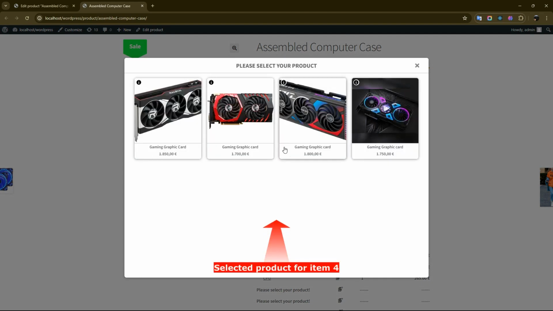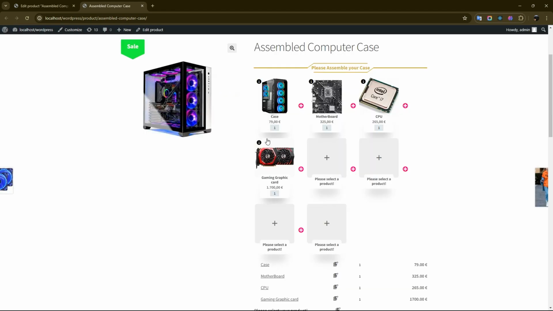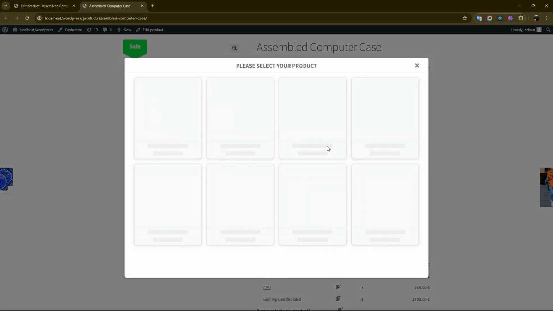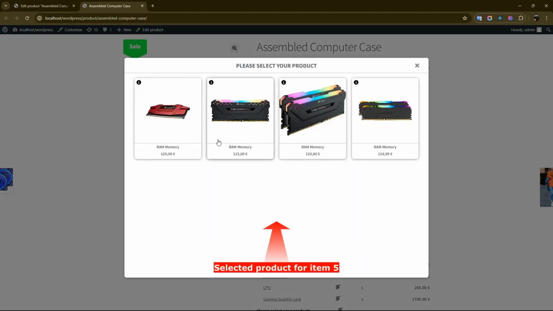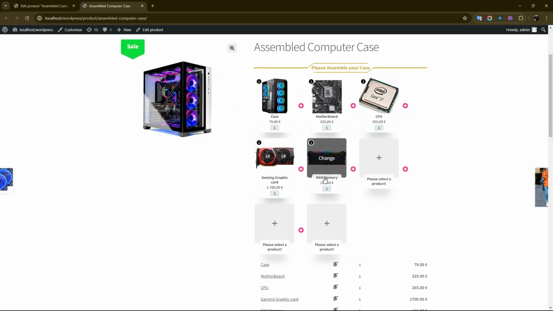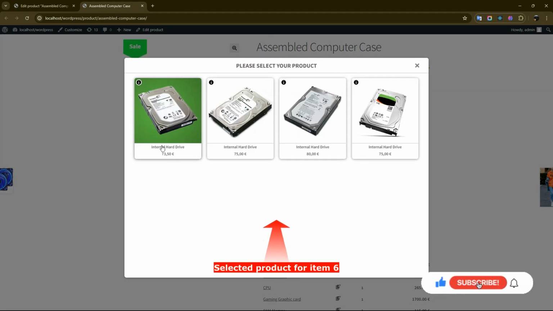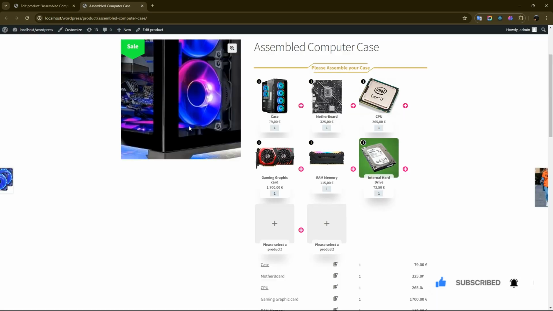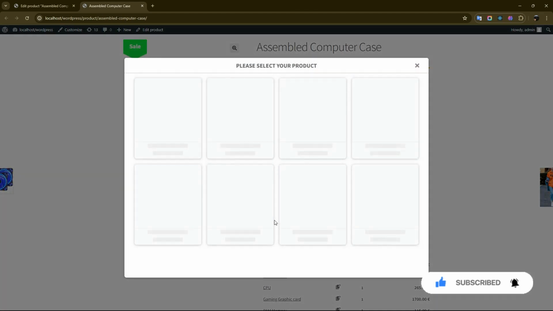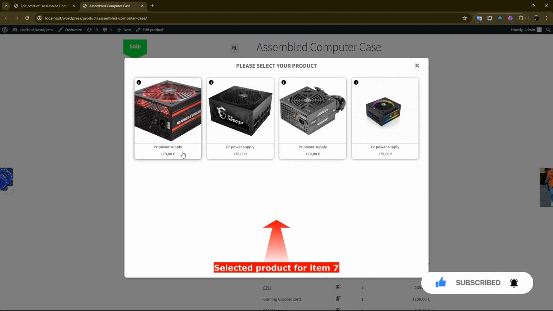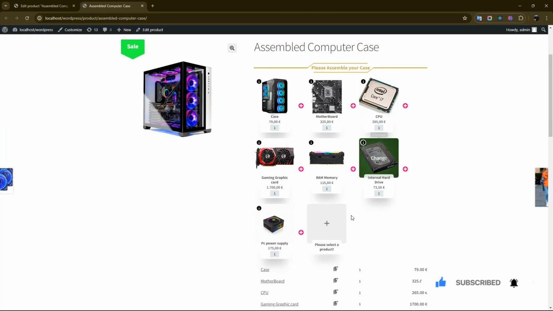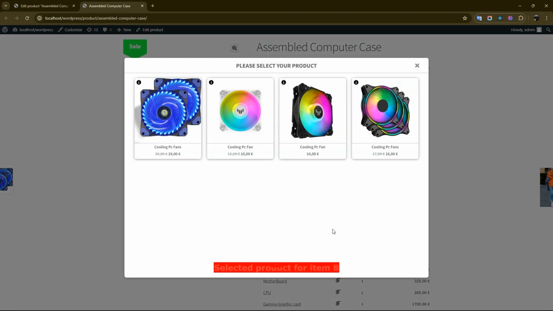Selected product for Item 4. Selected product for Item 5. Selected product for Item 6. Selected product for Item 7. And selected product for Item 8.